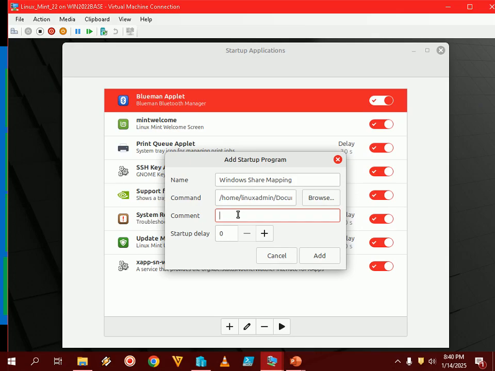In the comment also you can put a comment. It's optional, but I will put it. You can put any comment, such as Windows share automated mapping or anything.